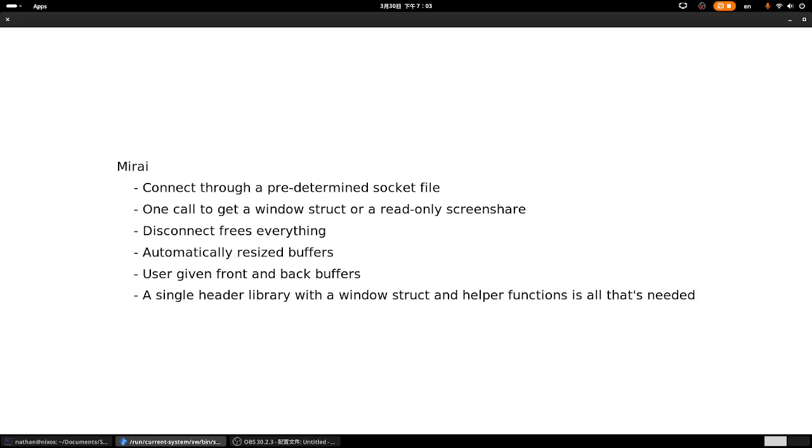So, these are the requirements of this, more specified. Everything will connect through a predetermined socket file, one called the get a window struct, or like a screen share. Disconnect frees everything, automatically resizes buffers, front and back buffers, single header with a window struct and some helper functions, and that's it.